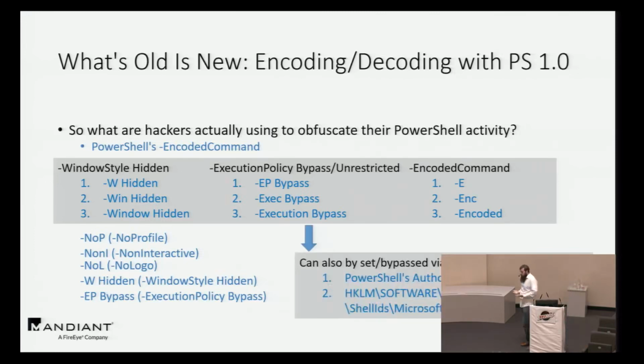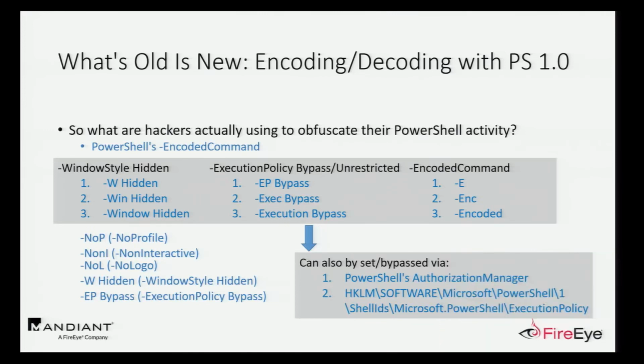And for a lot of these things, you don't even have to specify it on the command line. A lot of commodity malware has gotten pretty good at basically saying, yeah, people are probably looking for execution policy bypass. So why don't we just change the registry key in cmd.exe before we even launch PowerShell, such that we don't even need to specify it on the command line. Or maybe we'll just change, for PowerShell.exe, we want it to show up as a 1 pixel by 1 pixel size, like way off in left field. And then I don't have to specify window style hidden because the user will never see it. You'll start to see these interactions before PowerShell's even launched, so they don't even have to specify this.